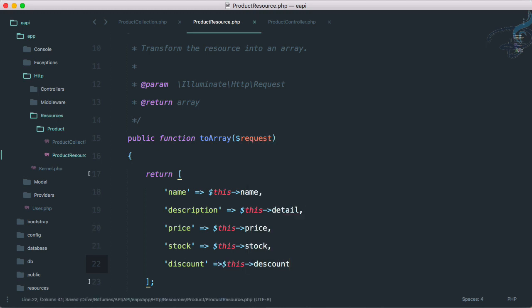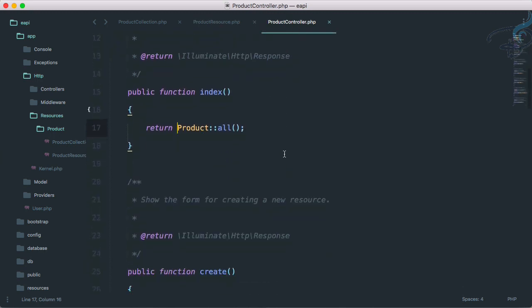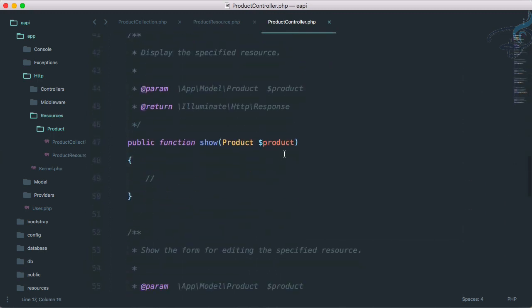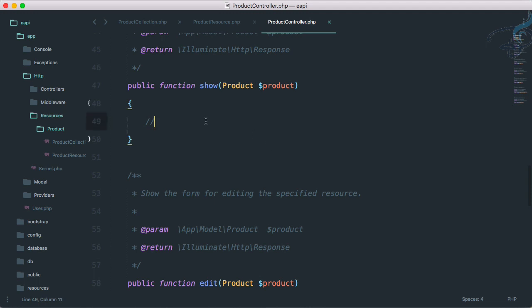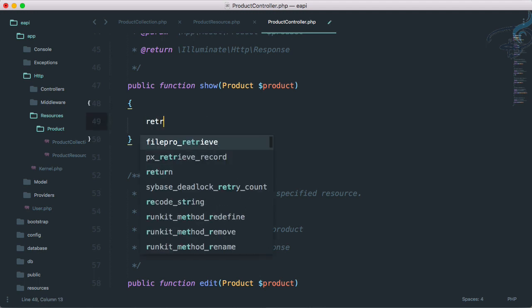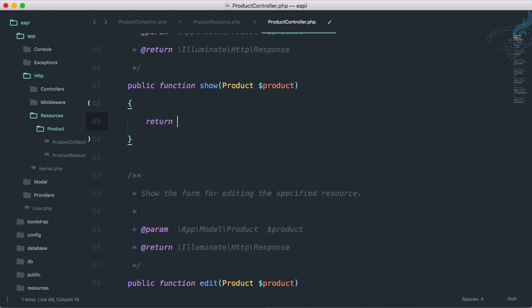Okay, so this is good. Everything is nice. This will give a single detail. So whenever the user is asking for a single product, he has to get it returned. And here comes the very important thing.